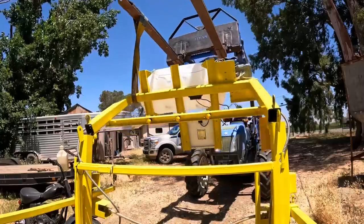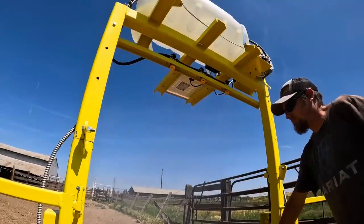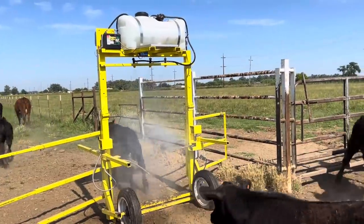It's been about a month since I set up the Fussell Farms cow sprayer here at my ranch, and in that time most of what I have been doing is trying to train the cattle to walk through this thing and not be afraid of it. If I had this to go back and do over again I feel like I could do it a lot faster with all the things that I've learned. Today I want to tell you about some of those things I figured out, and we're going to take the next step and actually put some chemical in this thing and let it start doing its job. That's what's going on today on Farmer Tyler Ranch.